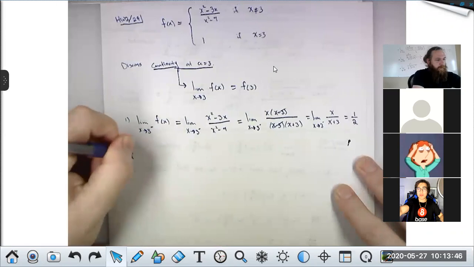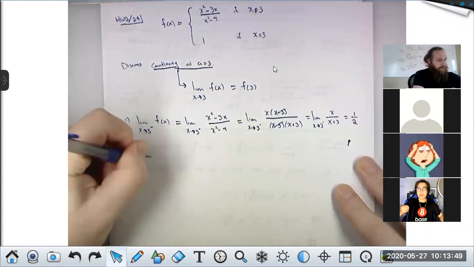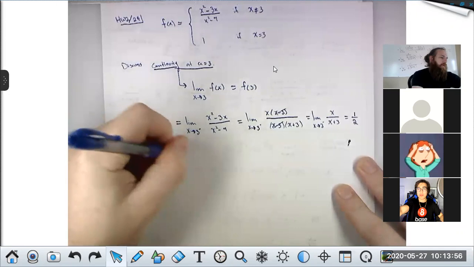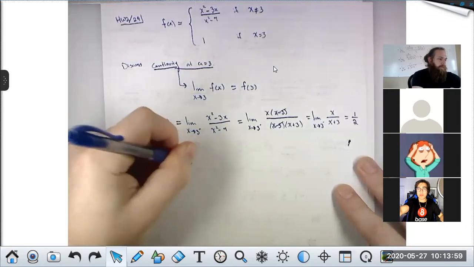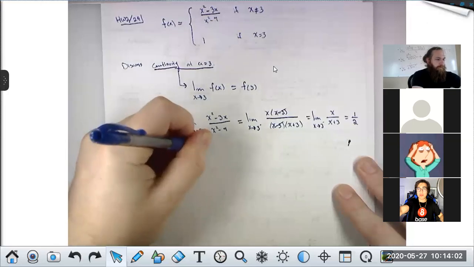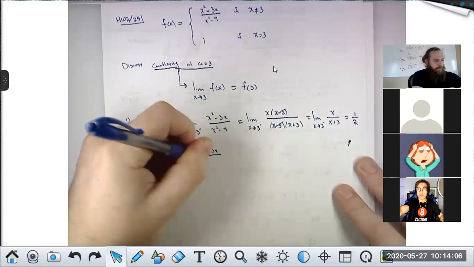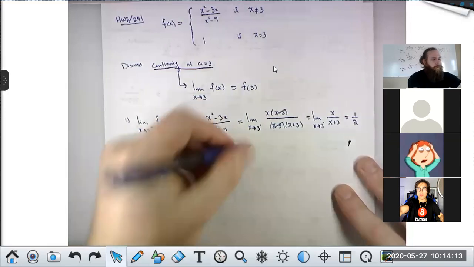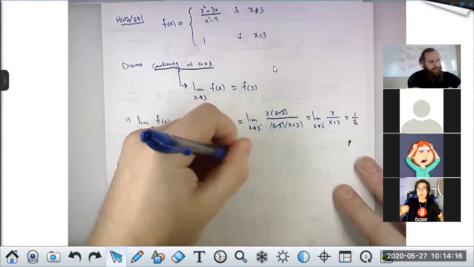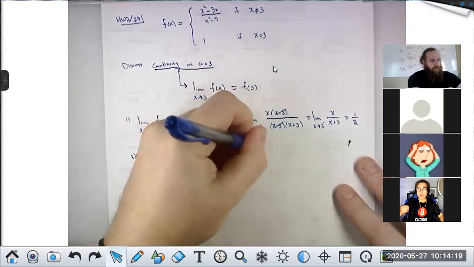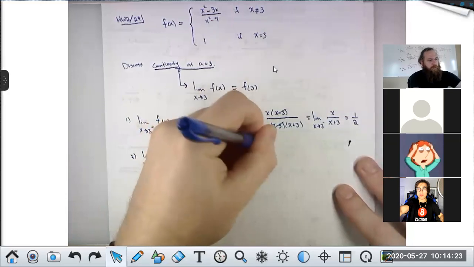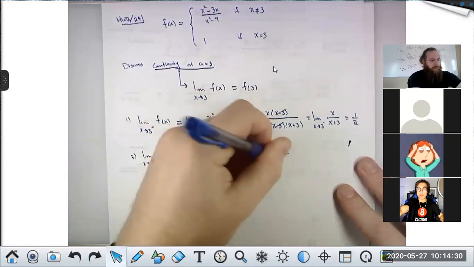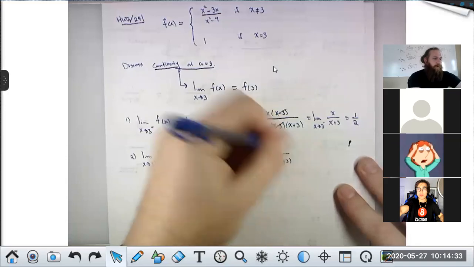So that's the left limit. I need to see if that's the same as the right limit. And this is going to start out pretty much the same. I have the same issue. If I try to plug in 3, both the top and bottom are 0, so I factor top and bottom. And what we see is that the procedure here is really the same as the procedure for the left limit, which is good news. It means that the limit from the left and the limit from the right are likely to be the same.